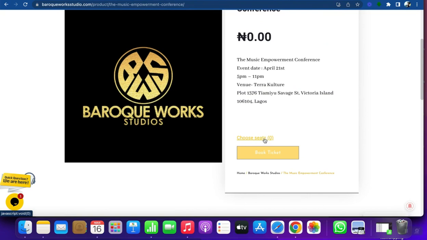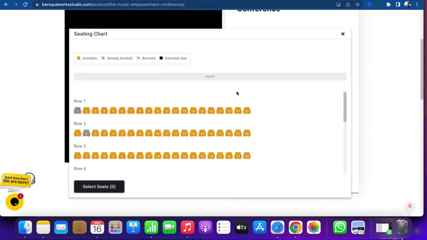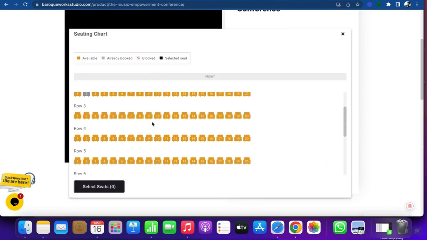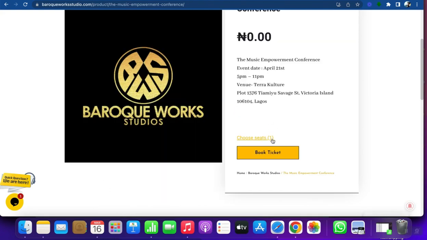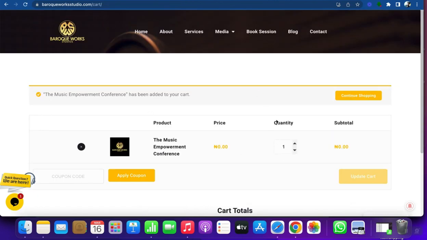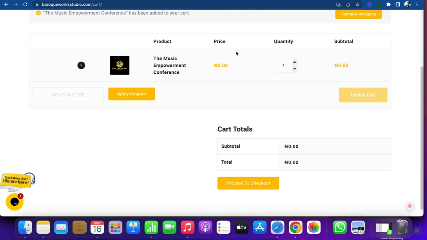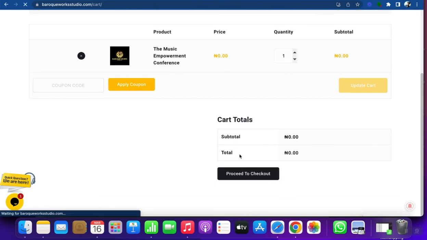So you can choose seats. According to how our event is going to be, there's row 1, row 2, like that. In seat 1, this user can say, I would love to sit in front. Say perchance this user selects this, no other user can actually pick this seat. When they select the seat, you see it has shown 1, and they can click on book events. Immediately that is clicked, it proceeds to checkout, which says 1. If there's a coupon code they can put it, but because this is 0 amount, they proceed to checkout.